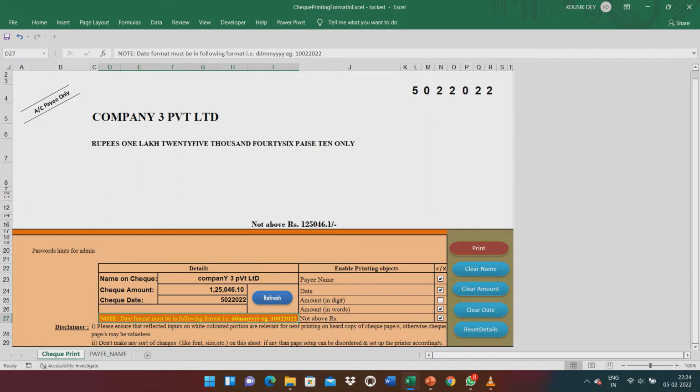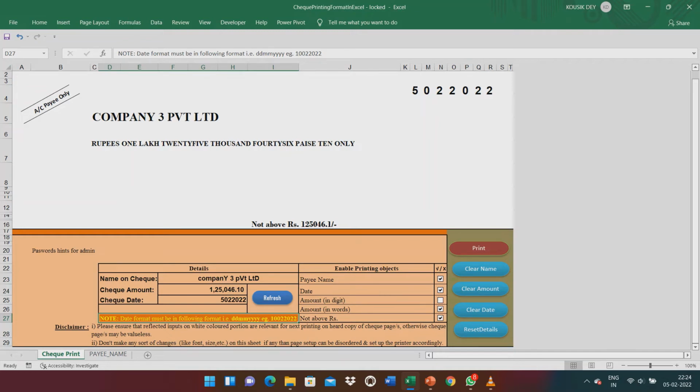And here is another, third piece of information: set up your printer accordingly, according to the check and the hard copy of the check. When everything is okay, just click on print to print automatically.